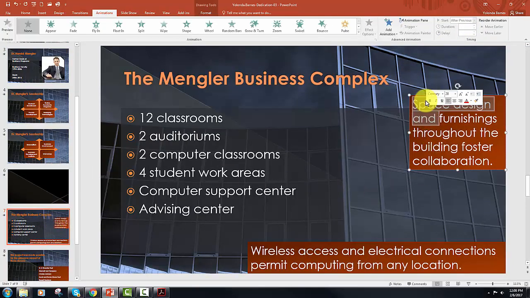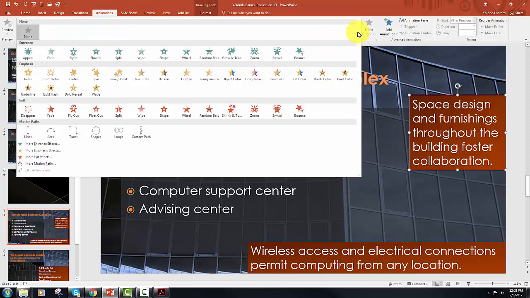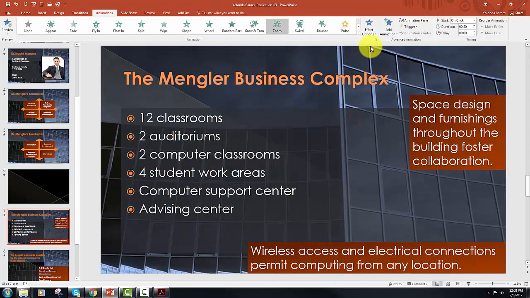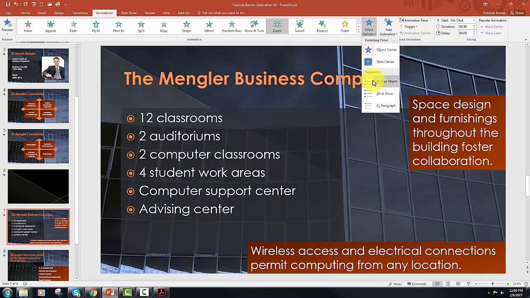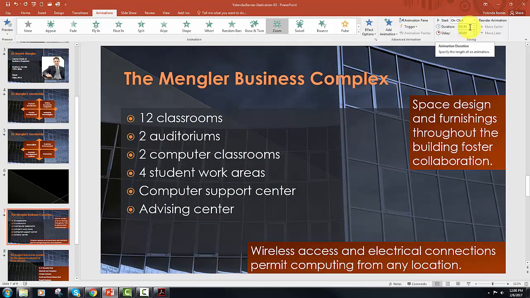Slide 7, object: text box about space design, animation effect: Zoom in the Entrance group, effect options: object center, as one object, start: on click, 0.50 seconds.